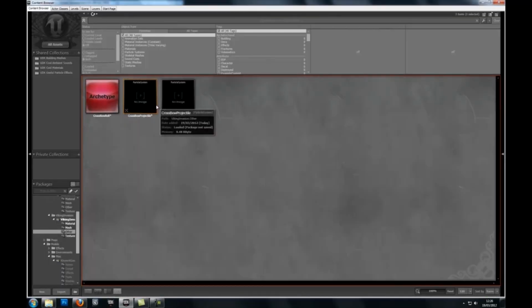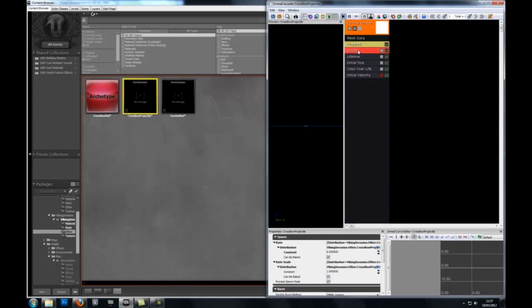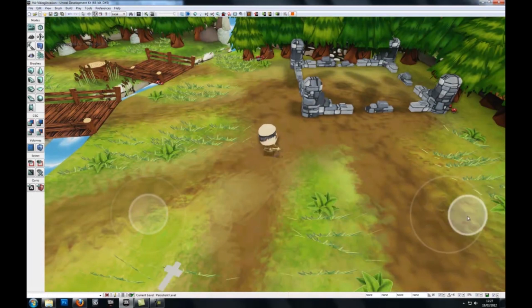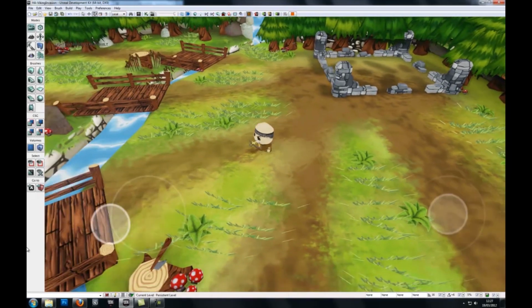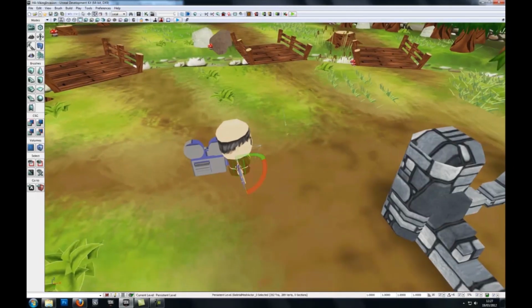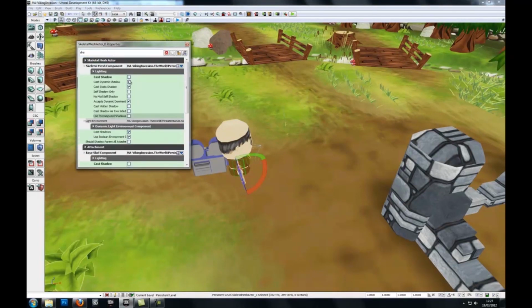Let's go back into our particle effect for our weapon. Now what we need to do is have the use local space and kill on completed ticked. Now let's see if that's worked. There we go. So apart from the cross being the wrong way round, we've now got the shooting working pretty well. So I'm just going to quickly untick shadows because I noticed that my skeletal mesh is casting a shadow. So now that's clear, that's better.